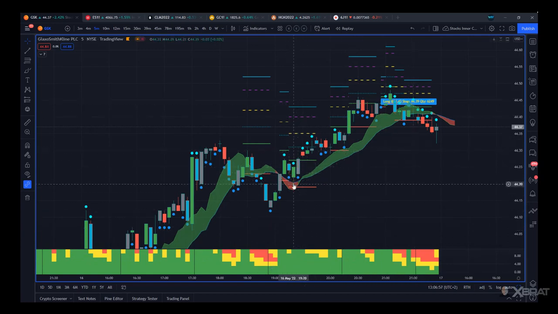We've got the signal. We've got 6 time frames, all green at the bottom, so we're good to go. We go long. If we said I'd take profit at the first target, it takes the target there. If we want to not use the targets but use the manager, we can see that this long goes all the way towards the close and the ribbon turns red at this point here. So our entry was at 44.27 and our exit was around 44.41. Great day trading opportunity there on GSK.